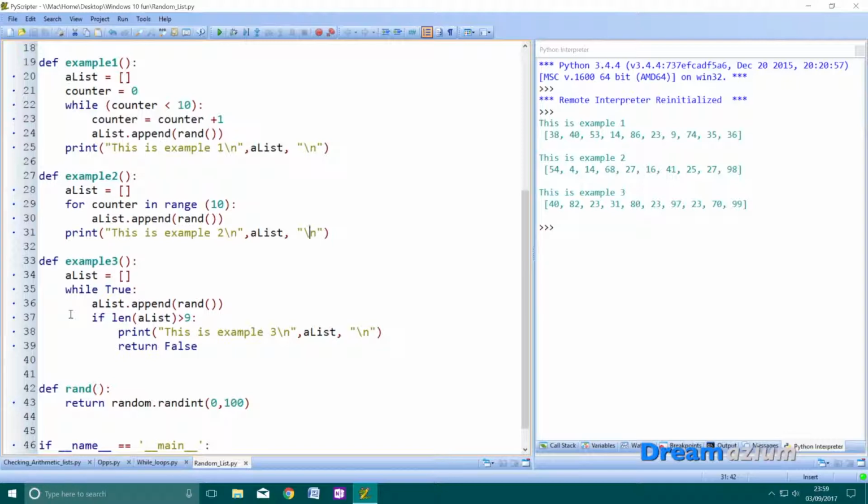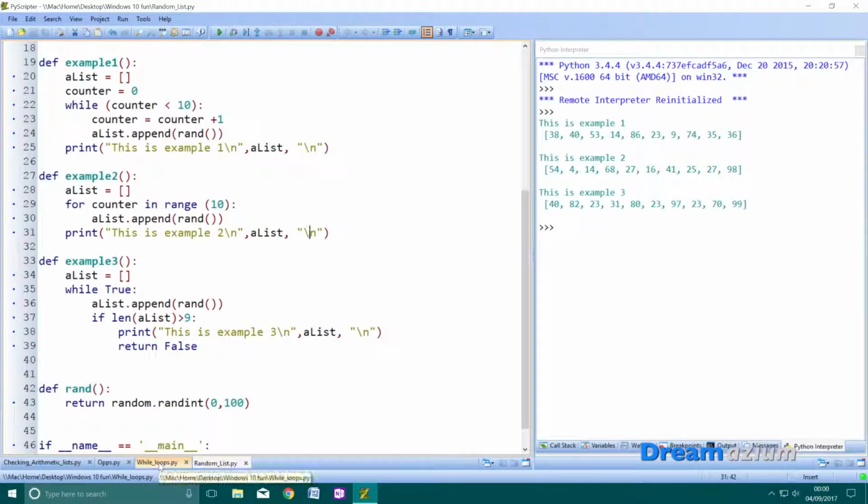So why do we use a while loop? Well, what if you don't know how many things are going to be in a list, or how many times this piece of code is going to be run? If you've got a for loop, you can set the condition. You know how many times it's going to go through the loop. But if you don't know, you use a while loop. So it's while true. So for example, if we had a list, let's say a party list, and there's going to be some people that I want to invite to the party.